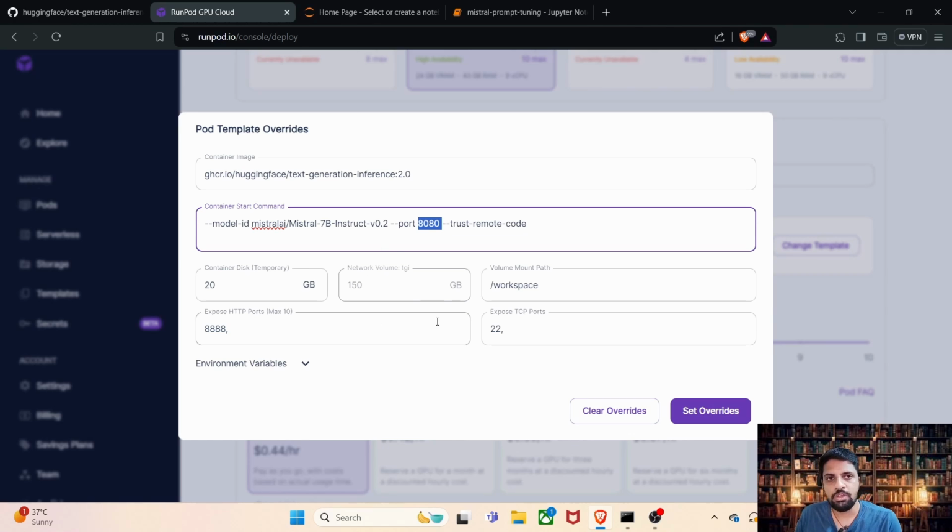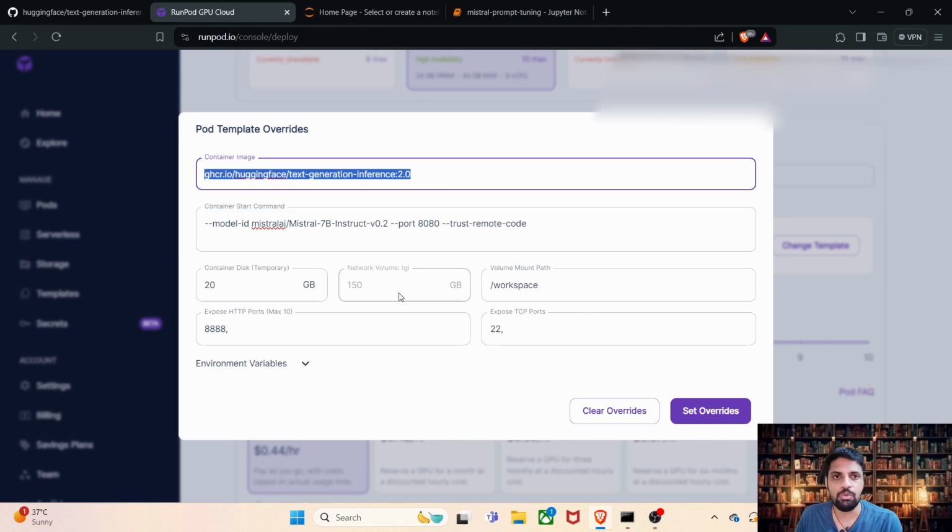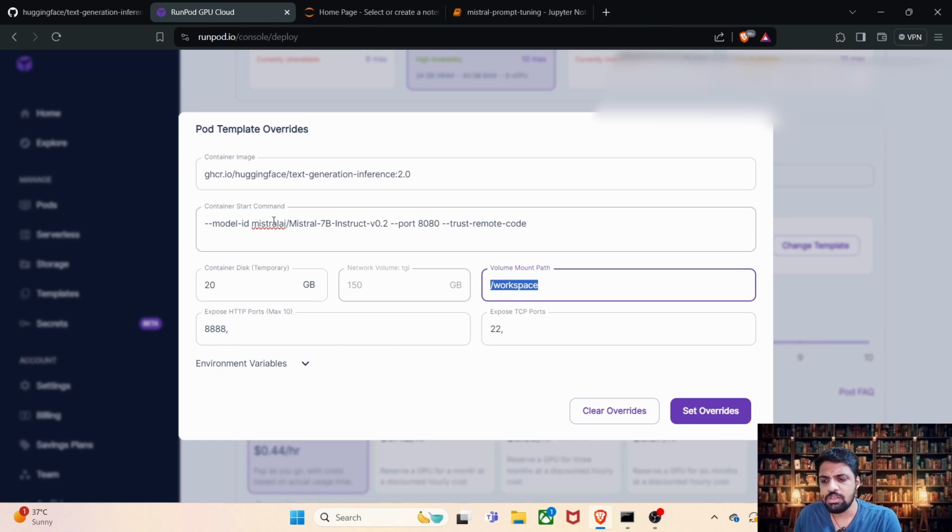If you do not use persistent storage, it's still possible to spin up. You can specify the number of GBs for this particular machine. But the problem is, when you terminate the machine, since it's not persistent, all your setup goes off. So it's better to use a network volume, but it's still optional. Right, so the mount path, by default the workspace is the mount path, but since we have the network volume, what I'm going to do is change the mount path to /runpod-volume/data.